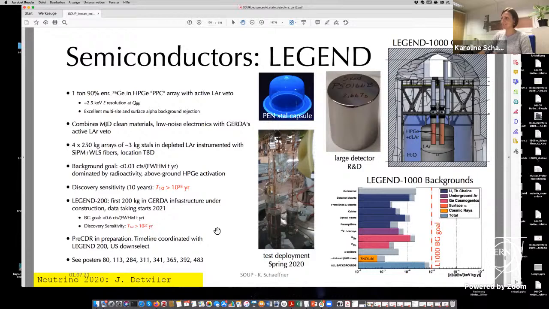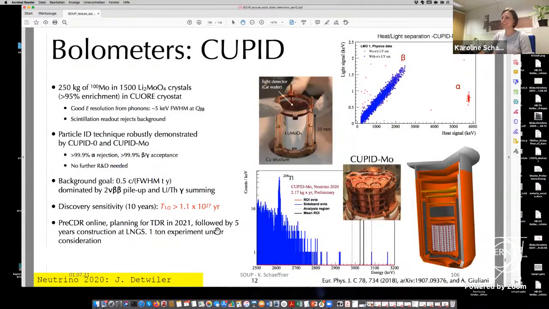It's just not something you can decide to start. You cannot say we wait 15 years until LEGEND has done its job, and in case they see something, we then start to plan another experiment which could confirm it or give more information. So this doesn't work. One has to do some kind of parallel strategy, with experiments using different detector technologies, to offer discovery and also the chance to cross-check each other.